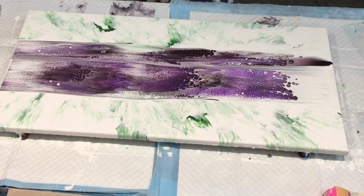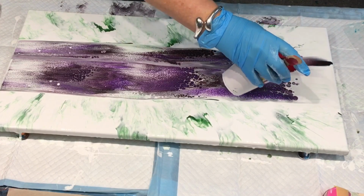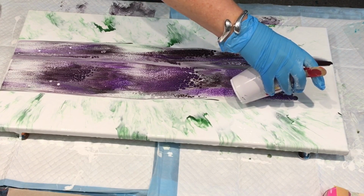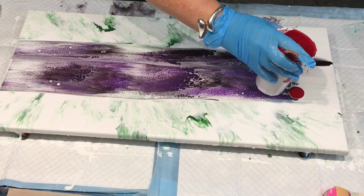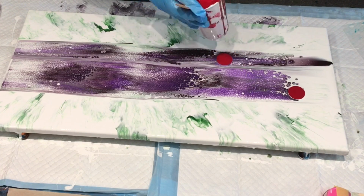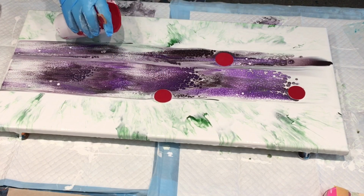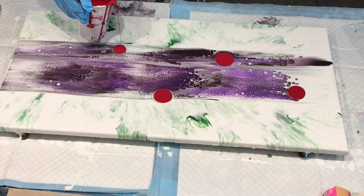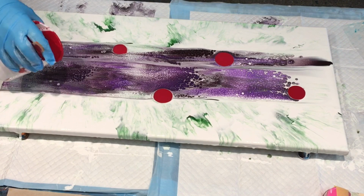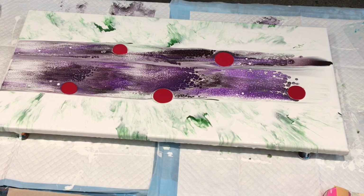So the next stage is to create some little puddles. This colour here is the cool red, and I have put a good dash of the dragonfly glaze in this paint. It just gives it sparkle, either a dragonfly glaze or iridescent medium. I do have both. It just gives the paint such a sparkle for a tiny little amount that you put in your paint. So I just love it.